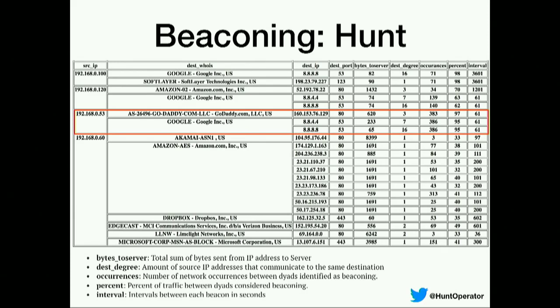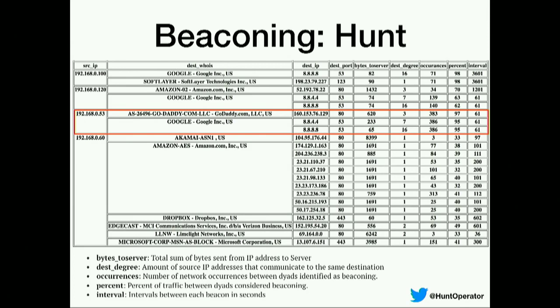Another very interesting metric is the degree, where a lower number is more interesting. Hard to quantify as better or not better, but it's definitely more interesting, because the likelihood of something being malicious is a lot lower if everything in this room is talking to the same destination IP address. The percentage is also interesting in here. Of all the traffic that went to those IP addresses from that source IP address, that's the amount of traffic that was beaconing. So 97% of the traffic that went to that destination IP address was beaconing.